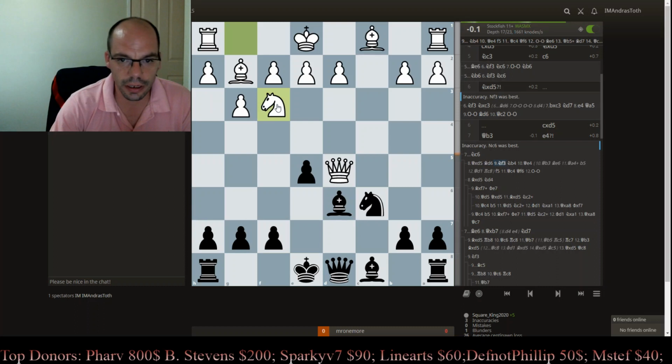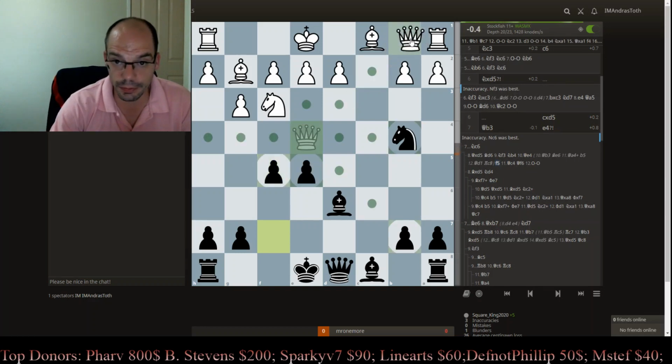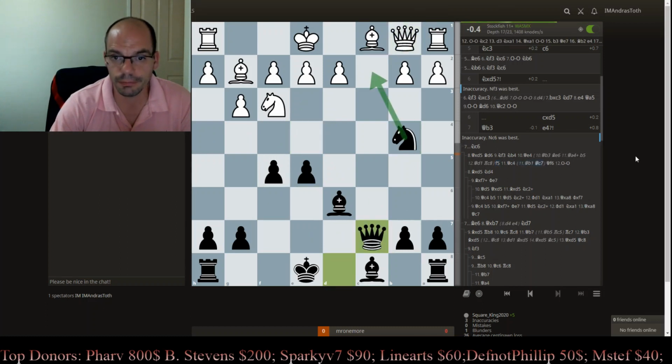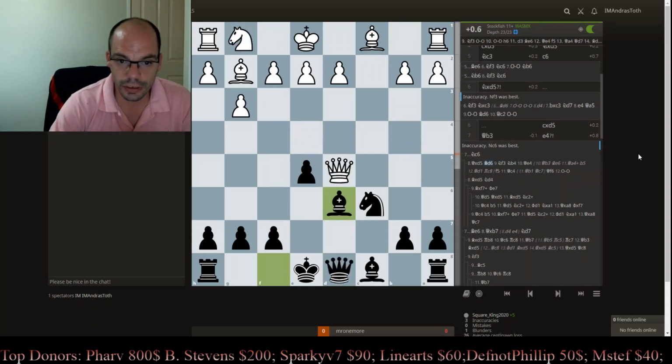Now, an interesting line would be knight b4, queen e4 back, f5, and after, I guess queen b1 is a must, because otherwise knight c2 comes, queen c7, and knight c2 can't be stopped. That's that. Short and sharp and simple.